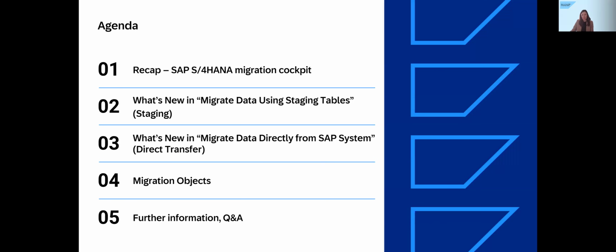Then I hand over to Claudia, and she will guide you through the direct transfer approach and what has been released there. Claudia will also share information about the migration object, especially dependencies. It's a big topic. And at the end, we will have some time for the Q&A.